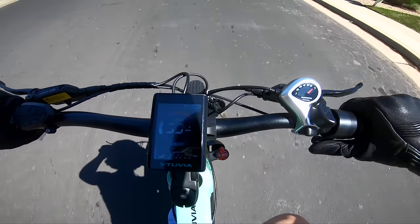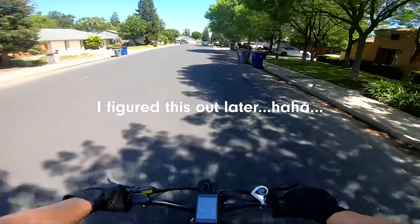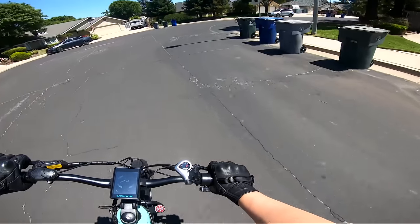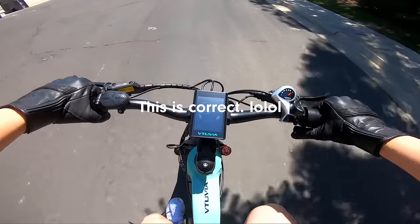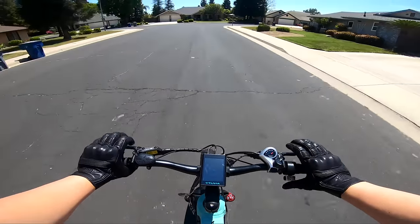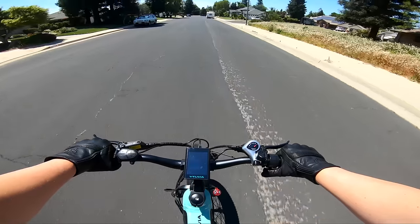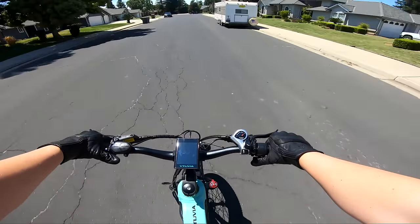There's some serious voltage sag here — it jumped from 95% to 28%, it says. I don't know if I had to charge both batteries separately. Maybe I just plugged one battery in and it went to full while the other one's dead. But anyway, first impression is it's definitely torquey, it gets up to speed very quickly, and it's a big bike. It feels like a big bike and it just feels good.